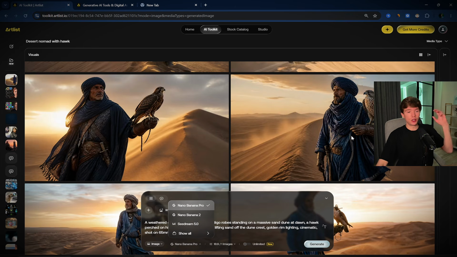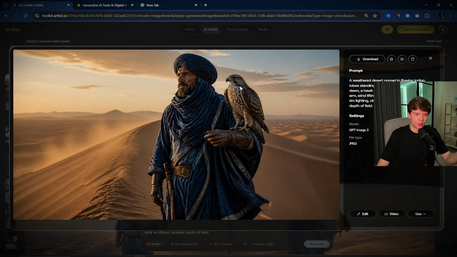So now that I've shown you how to generate images in the first place, I now want to show you some character consistency tricks. The first thing I want to do is replace this object in his hand. I want to replace this hawk with, you'll see what in a minute. And then I'm going to take this character in another generation and put it in a different environment so that you can get an idea of how it's done.